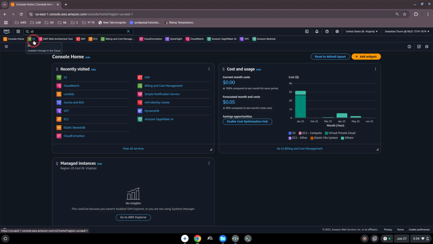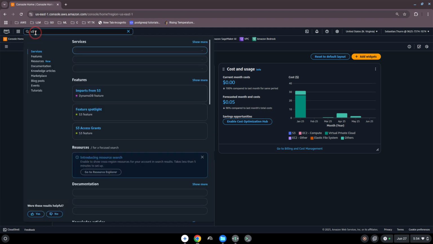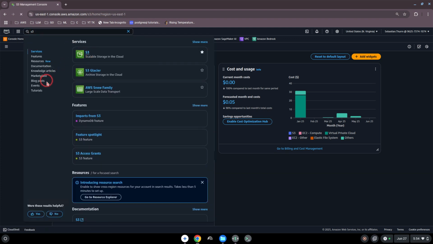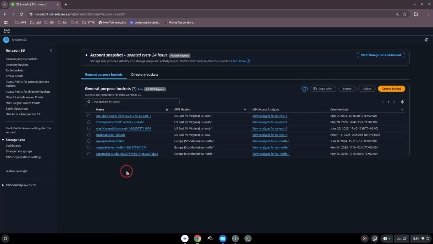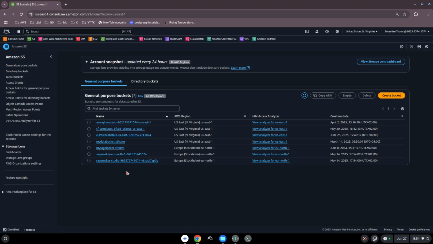Okay, great. So we want to go to S3. There you go. And what is S3? S3 is a bucket, or an object storage. So most files or objects which you want to access with your services, you will use S3.